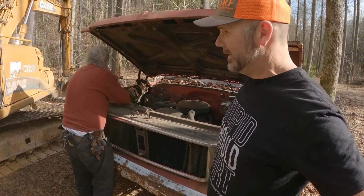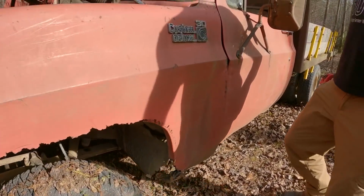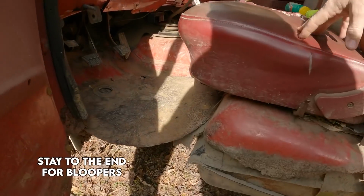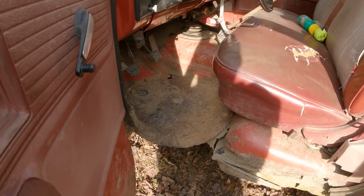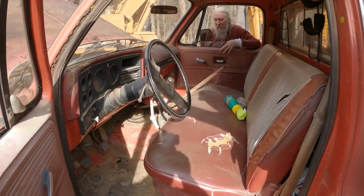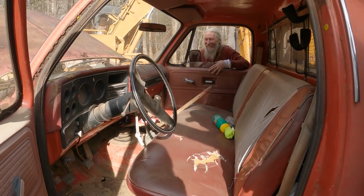Problem here. We got a little jumpy jump. Tires and batteries. You seen the floorboard? Let's check the floorboard out here, guys. Up there is a nice use of a barrel top. She holds good. I got that barrel lid. Fella gave me that lid. I just started getting a bunch of old Chevrolet parts, and I started with that lid and I built the truck around it. That's called a tall tale.